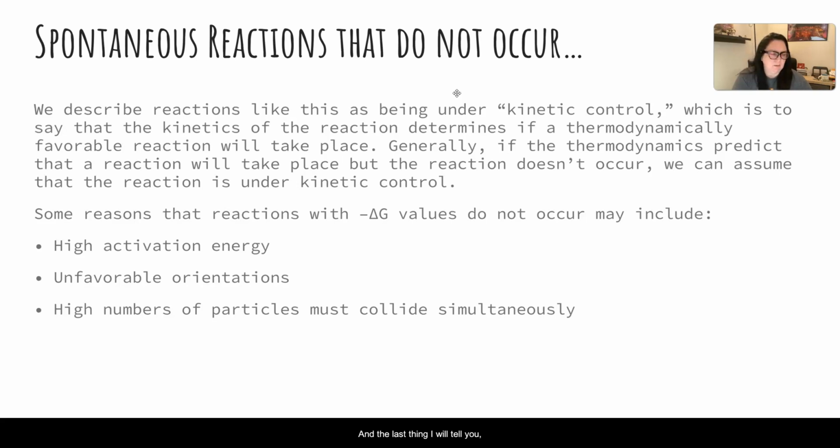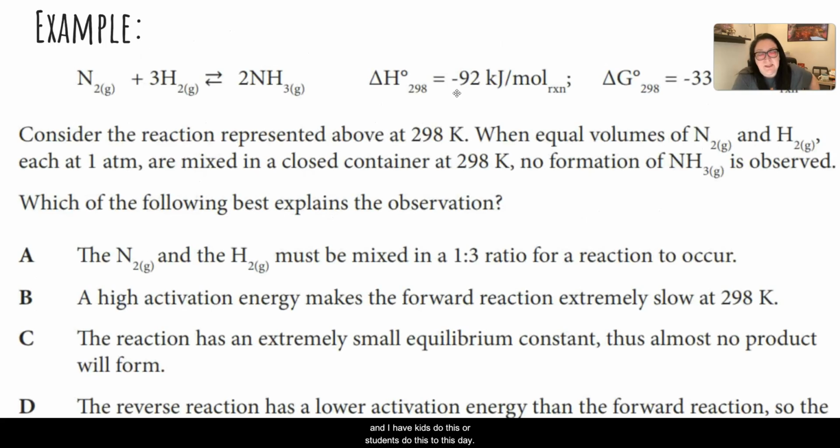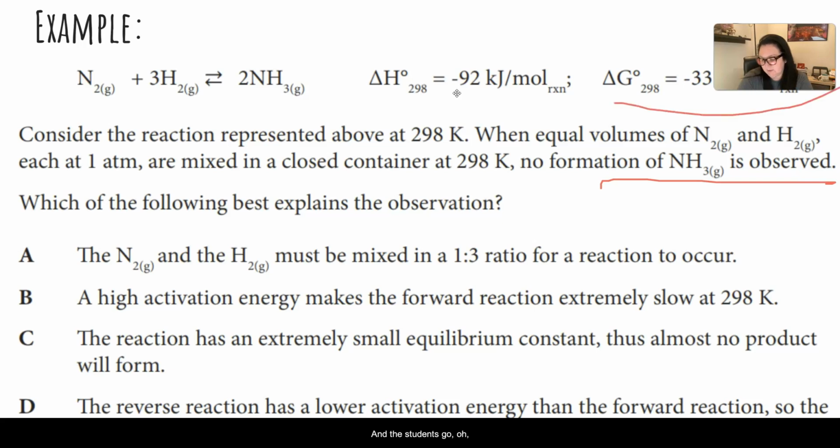And the last thing I will tell you, and I have students do this to this day. Oh, sorry, my foot fell asleep. If they give you any problem or equation like this, now this one's multiple choice, but if it's on a short answer or a free response, I have so many students that'll come up and say they are given this information, but then they're told it is not observed. And the students go, oh no, false. Delta G is negative, it's going to go.